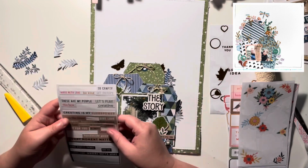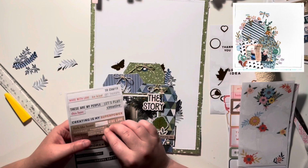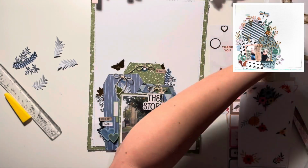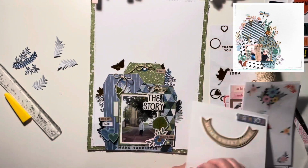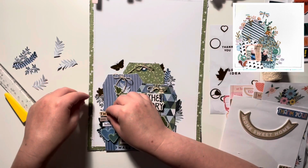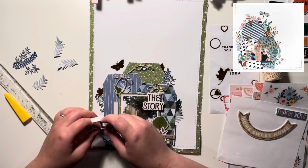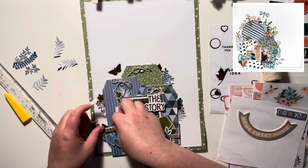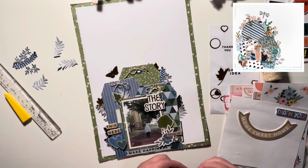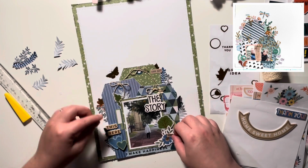So he had stormed off in front and he was sulking because he wasn't getting to go to the shop today. And obviously me being a scrapbooker, used that as an opportunity to get this lovely photo of him walking in front, even though he's technically sulking because he hadn't got his own way. But, like I said, that'll be in the journaling. And I just think it is a nice photo anyway, but I do think it's quite funny to look back in the future and see that TJ had stormed off sulking because he hadn't got his own way.